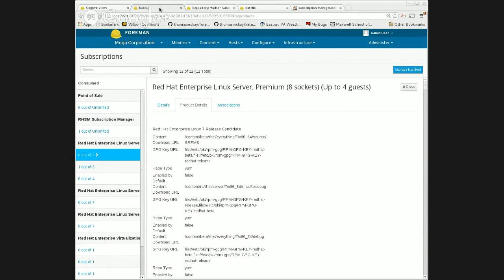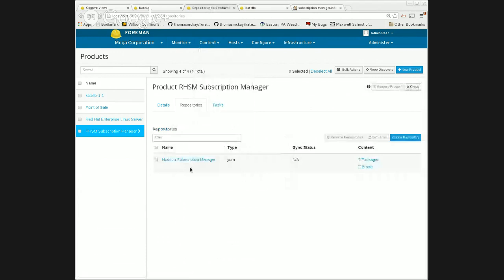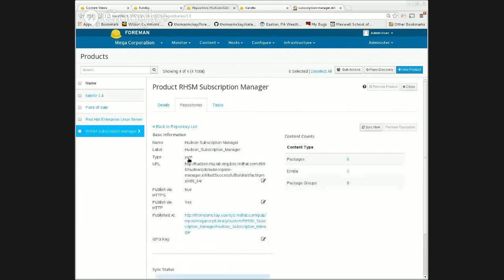Like with the repository, you have a list of repositories of the product. You click on the repository and see the details. There's too much on this page. So I would see it here, a list of products like here, and then click on it, and then I would go to the details.